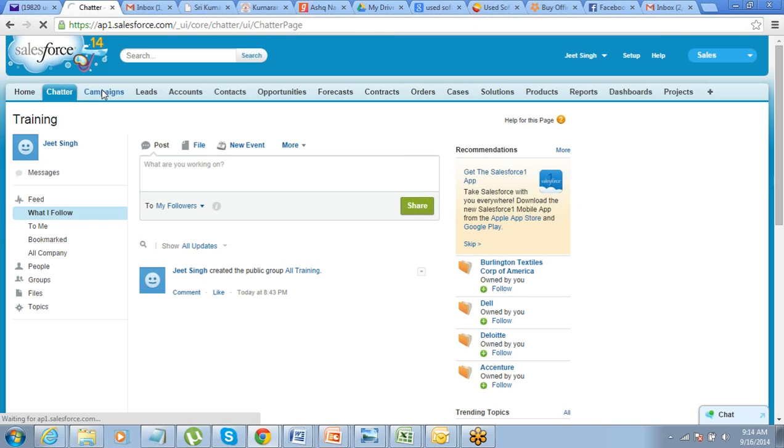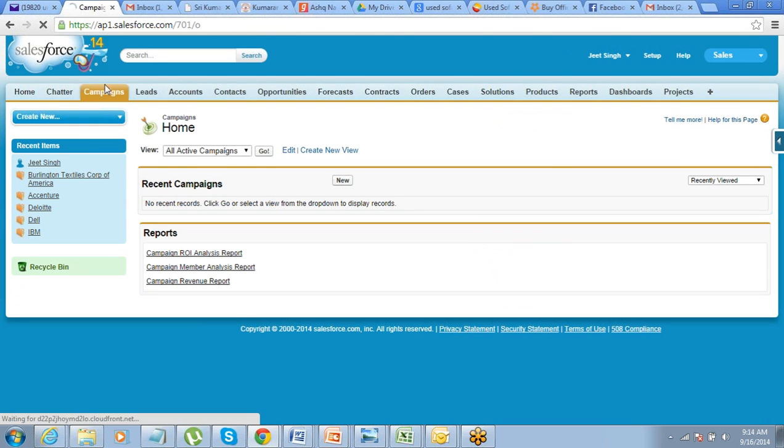Next is campaigns. This is where the sales process is starting. These two tabs are not that important, not related to our sales process. Now the campaigns tab allows you to store all the information related to campaigns. Campaigns means all the promotional activities that you are doing: emailers, calling, hoardings, boards, road shows, conferences, seminars, demonstrations of the product, whatever. All the promotional activities that you do for your product need to be listed under the campaigns object that we have.